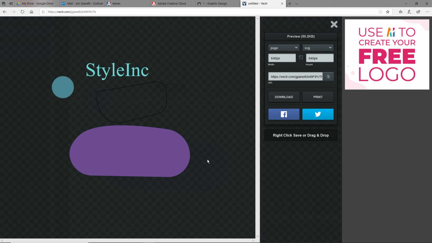When you're done with it, there is an export button, and you can export it as an SVG file, which gives it a transparency and maintains its vector art. And you can download it and throw it in your Google Drive if you're using a Chromebook. You could also save it as a PNG, which would also maintain the transparency of the background. If you save it as a JPEG, the background's going to be white, and there's nothing you can do about that. It'll even give you a URL, so you can copy and paste this to your partners, and allows them to put it in your final document. So it's a cool site.